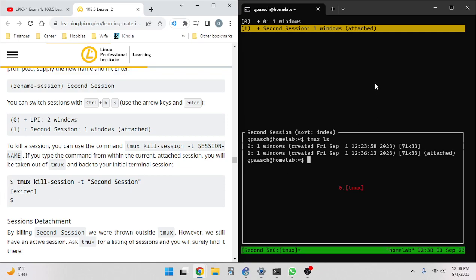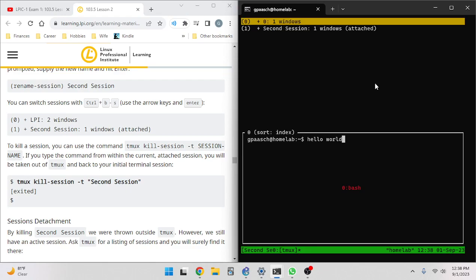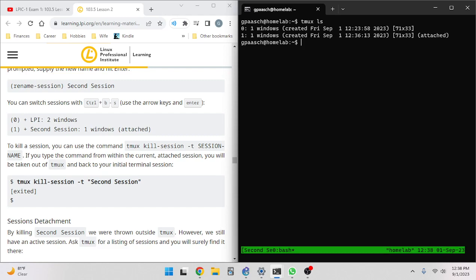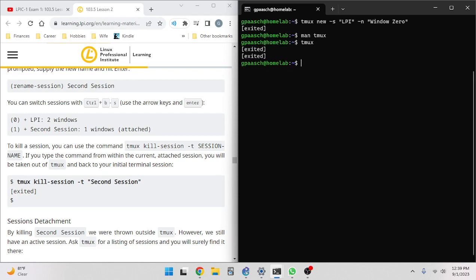So let's do that for second session, and we'll do that from the current attached session. So we've got to select that here. Let's select the second session, the one named second session, and then let's do tmux kill-session -t second session. All right, and now we're exited out of tmux altogether.